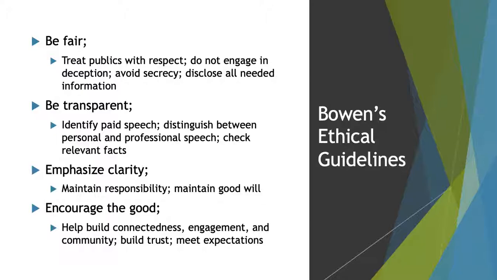Next is be transparent. Identify paid speech, distinguish between personal and professional speech, and check relevant facts, right? Don't present something as your opinion if it's sponsored content, right? Even if it lines up with your own opinion, you must always make your users aware when something is sponsored, right? Because that changes the way that they will interact with that message. Because they'll realize that that message is trying to convince them of something, right? It wants something from them, and they need to be aware of that when they encounter it.